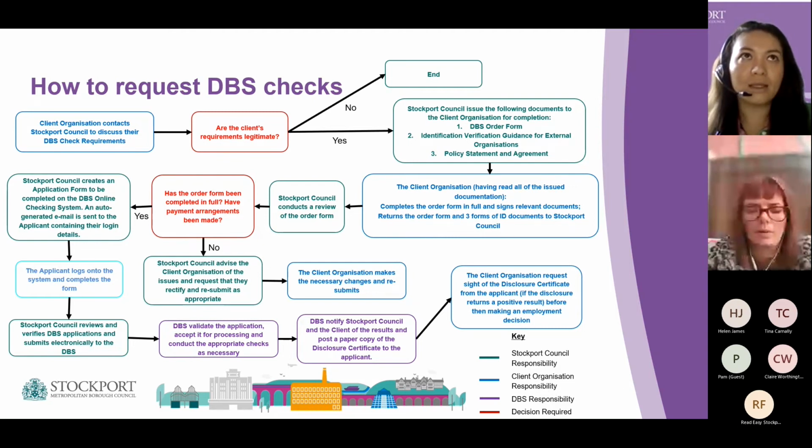So that's the entire process from start to finish of how to request checks. It's hard to tell how long it would take. It's really dependent on how quickly we can get the order form and documents from you, and how quickly the applicant can complete the application form. But hopefully it will only take a few days on our side.